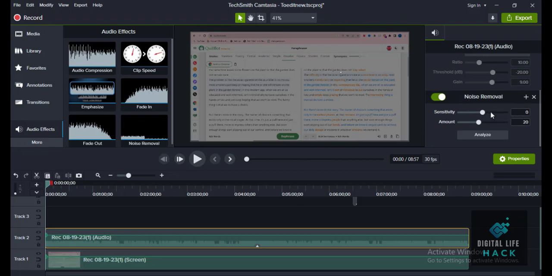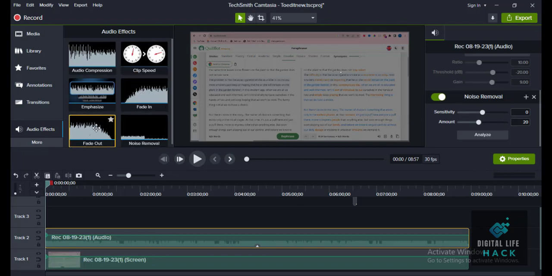You can increase the intensity, you can increase the amount, and likewise you can reduce the amount. But if you increase the intensity, it will make the background volume of the video be reduced. But when you play around with this portion, you get a better audio effect. That's the work of this noise remover.